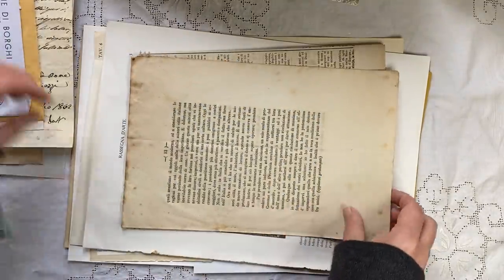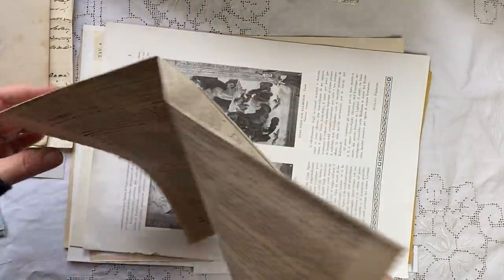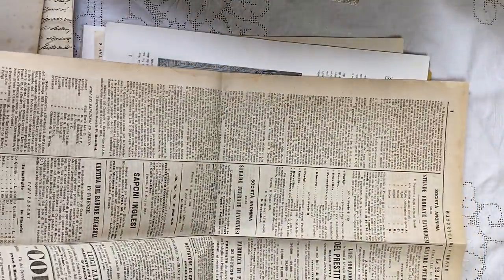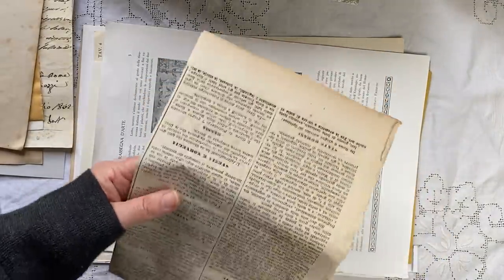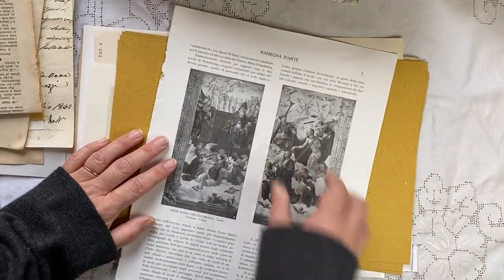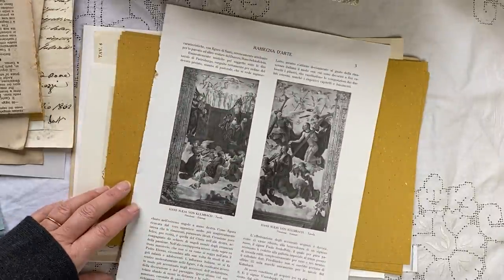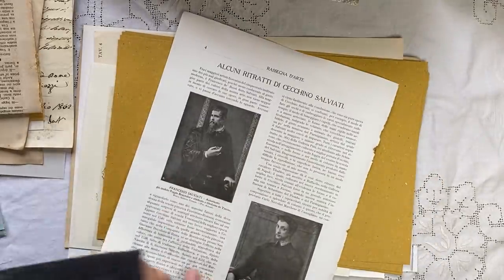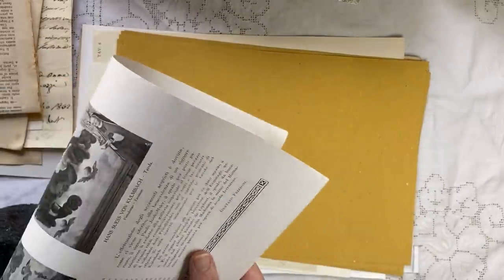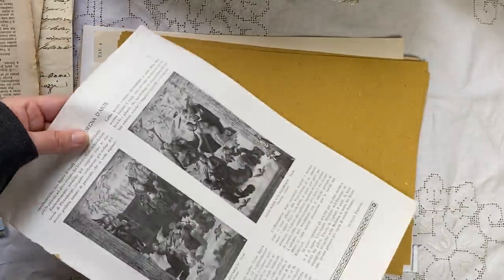One envelope is big so it could go in like that, and then the other one you could hinge or do whatever you like with the stamp. There's another big beautiful old book page from the mid-1800s - there's going to be two pages from the Gazeta Differenza, so you'll get the first and second page. I also had a book - I think it was about art - called the Reseña de Arte. You could make little tags, put them in as a page, fold it over and create pockets.